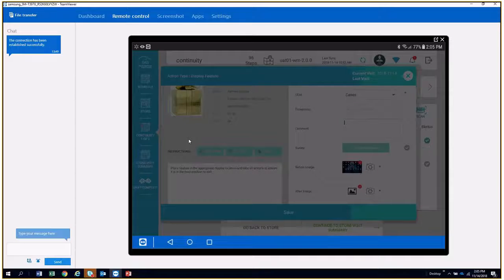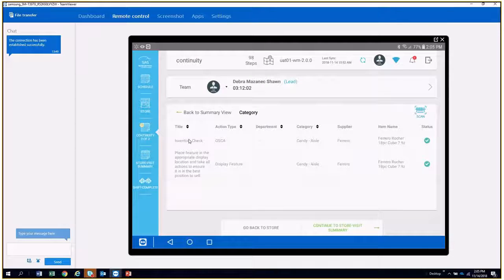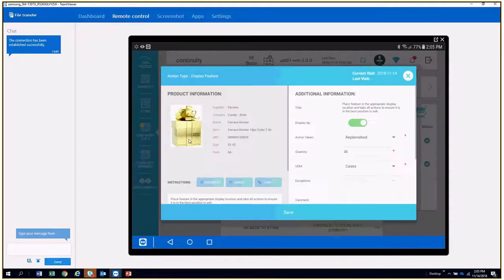Click on the camera again, select an image. I'm going to do that again. Okay. So what do we need to do in order to finish this out? We can't hit the X at the top, right? You gotta save it. We're going to save it. Awesome. So now we can see two things have been accomplished there. Can I go back in and look at it again? Yes. Could I go back and change my answer? Yes.